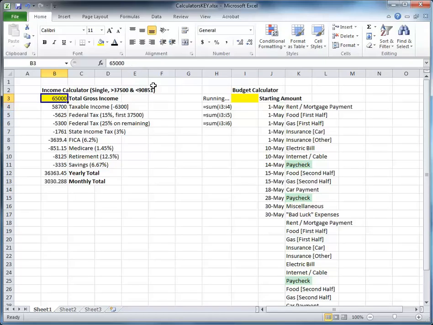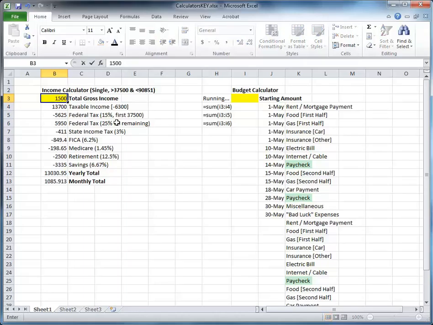All right, I do want to point out one final limitation of this calculator. This does not work if you have numbers smaller than 37,500. Okay, so let's go ahead and put 20,000 in here. That's because this formula subtracts from 37,500 and then makes that number negative, and a negative number times a negative number is in fact a positive number, and you will vastly overestimate. If you want to calculate an income less than 37,500, you need to delete this formula, so the formula in cell B6.